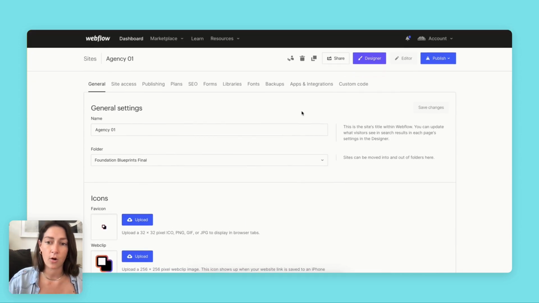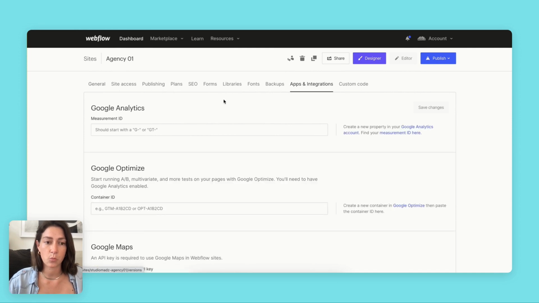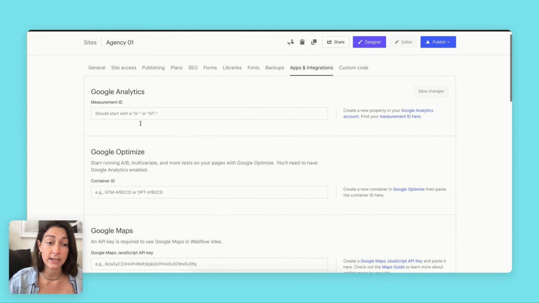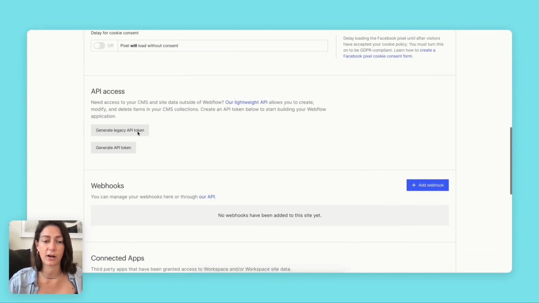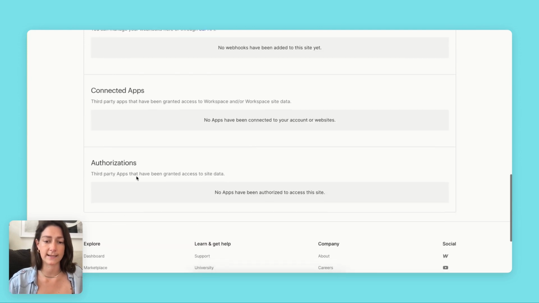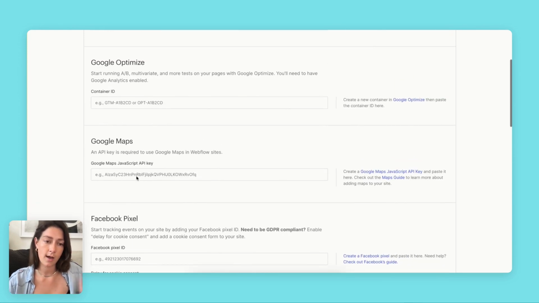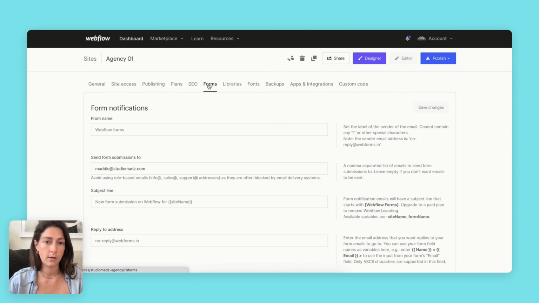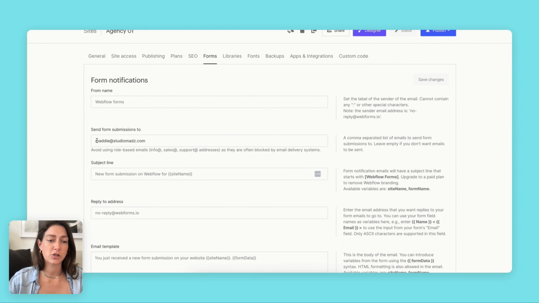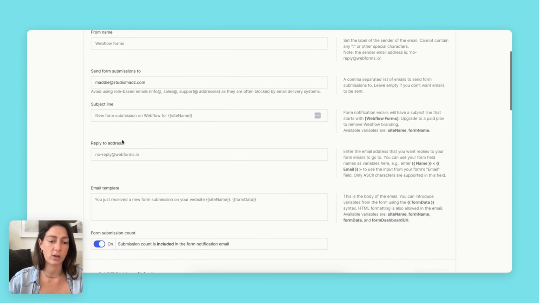And then I will move on over to apps and integrations. And this is where you can add any sort of Google Analytics for your client. You can also add Facebook pixels, any other webhooks, things like Zapier, whatever, will all show up here on this page. And I like to get that set up for them as well. Then let's head over to the Forms tab. If you have submission forms, contact forms, anything on your site, make sure that you change this email to your client's and set up your form the way that you would like it.